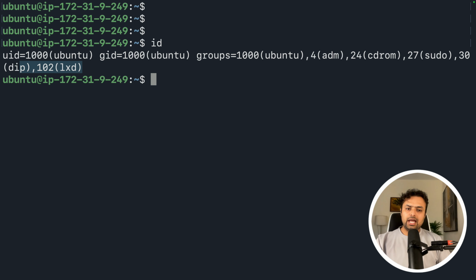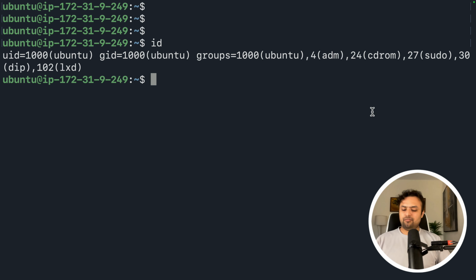So now we have learned what id can do and the information it provides.